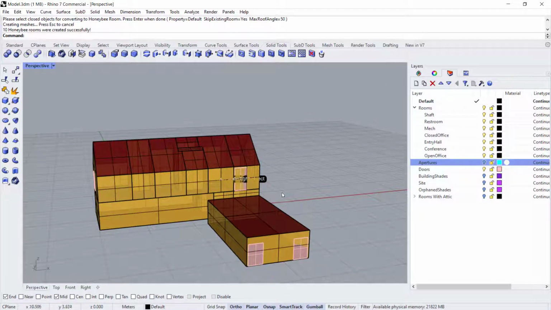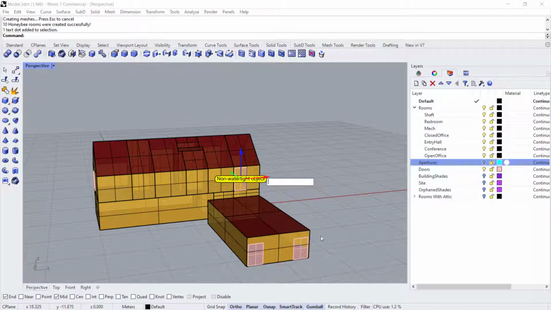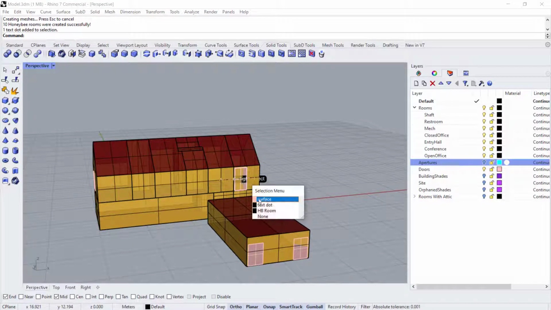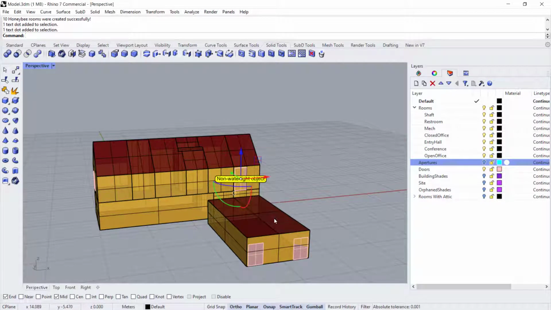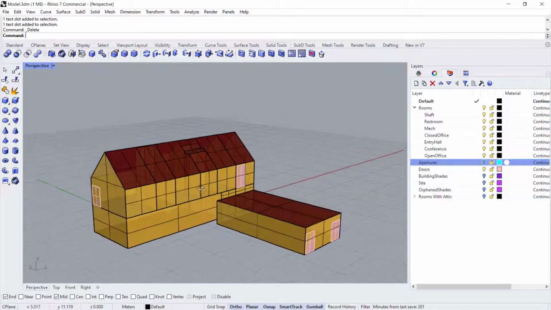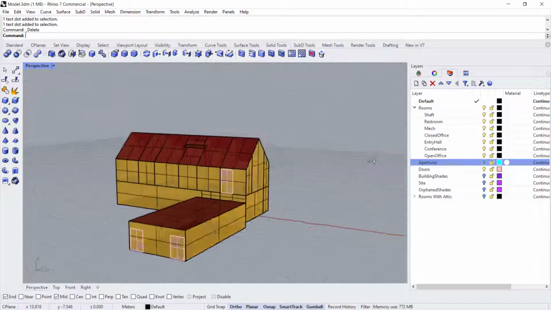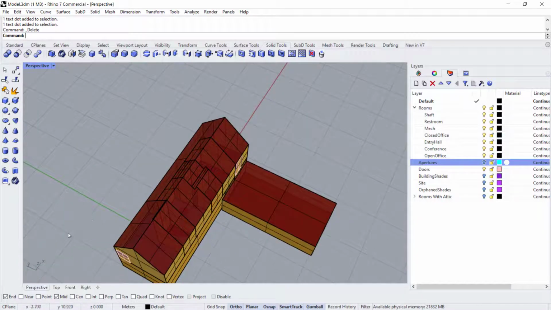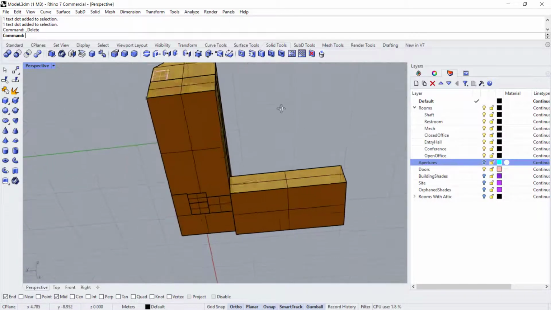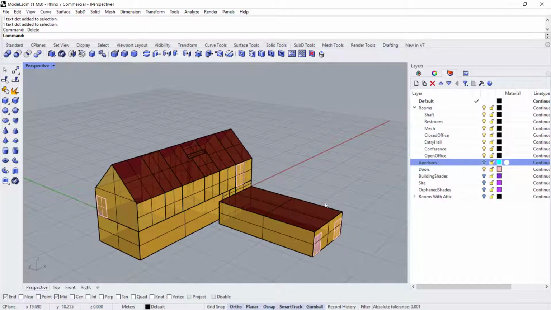Looks like there was one item, I might have selected a text dot. There you go. Now we're good. So you can see on both sides, we now have the roof identified correctly. We have the floor identified correctly. And if you're an Open Studio user, you'll notice that these colors are very similar to the color schemes used in Open Studio. So that's how you add rooms.